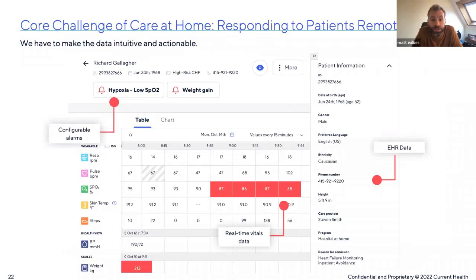Looking at our dashboard, you can see that in the center there's the familiar chart view and tabular view that healthcare providers are used to seeing in a patient's chart — so instantly there's an element of the familiar. We try to bucket and aggregate vital signs over 15-minute intervals. The reason we do that is because in a hospital patients tend to sit still and behave themselves, but at home people climb stairs, make cups of coffee, and go about their activities of daily living. We have to compensate for that added physiological variability in an interface that is still familiar, enabling providers to use their usual heuristics. We've got to be smart about alarms and make them configurable to individual patients, but it comes back to interoperability — we need to bring in EHR data so people can make good decisions, and we need to write back to the EHR so there's a permanent record of what decisions were made.